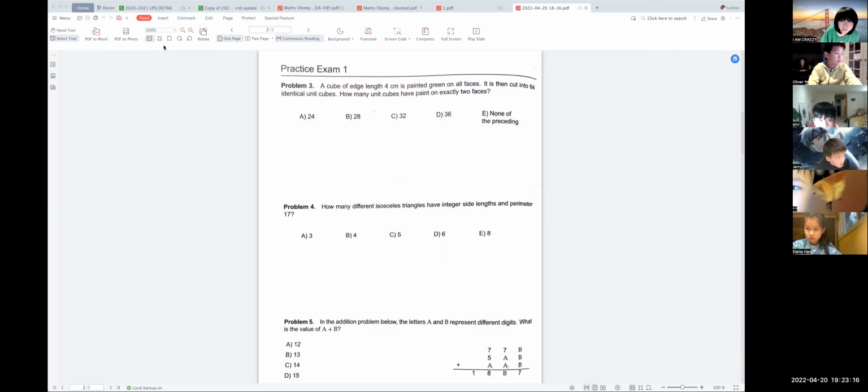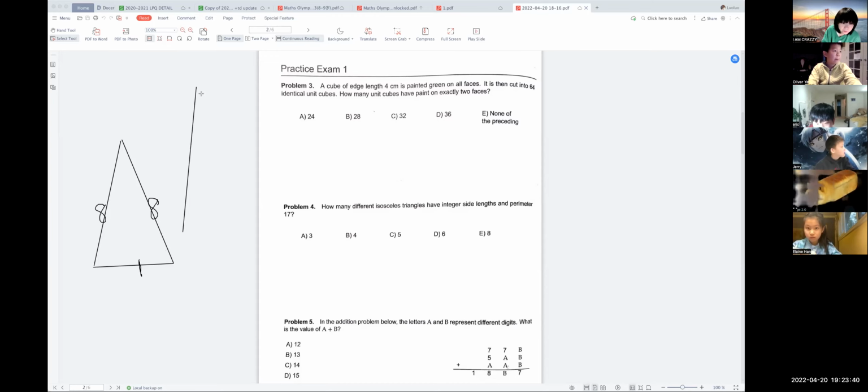I have seen some answers, pretty good. So this is the isosceles triangle, right? If this one is 1, we can make the other sides 8 and 8. Is it possible? Yes, of course. I know it doesn't look like 8 and 8 and 1, but we can make 8, 8 and 1. This one's 8, this one's 8, this is 1.